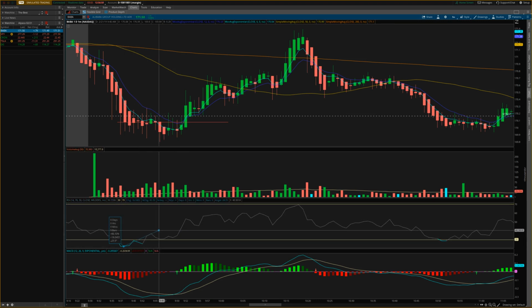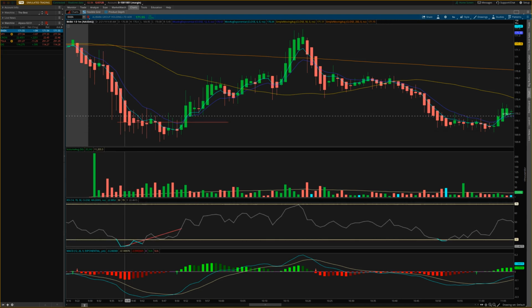Let me see if I can just move this around, right? So I'm just showing you that even though the stock right here is consolidating and staying within this same range, so let's say it's staying between 169.91 and 170.12 or so, even though it's staying in a flat range consolidating, the RSI is literally shooting up, right? So what does that mean? This is what we refer to as bullish divergence. The stock is staying around the same place, but the RSI is moving up, right? So the whole point that I'm trying to make is this is a good indicator that something's about to happen, something's about to shoot up, and it did.